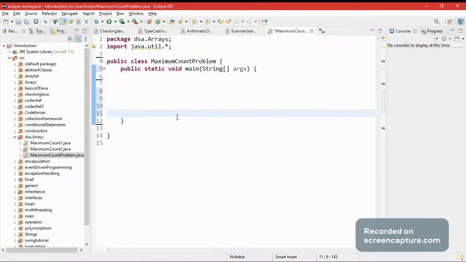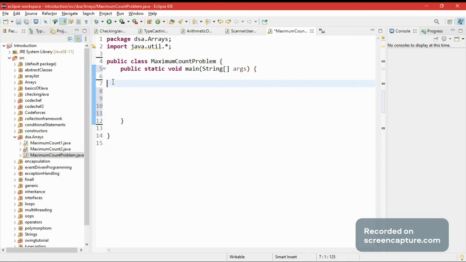Guys, my name is Groot, and today we have a problem of an array, which is about finding an element which is occurring the maximum number of times in an array. So this problem is maximum occurring element in an array. Today we're gonna talk about this problem, look at the different types of solutions and their time complexity. Let me give you an example of this problem first.